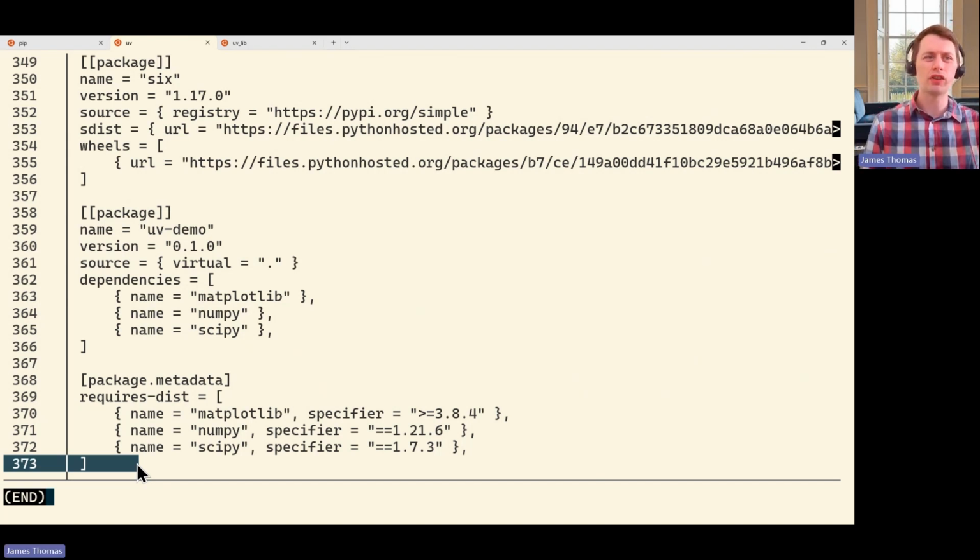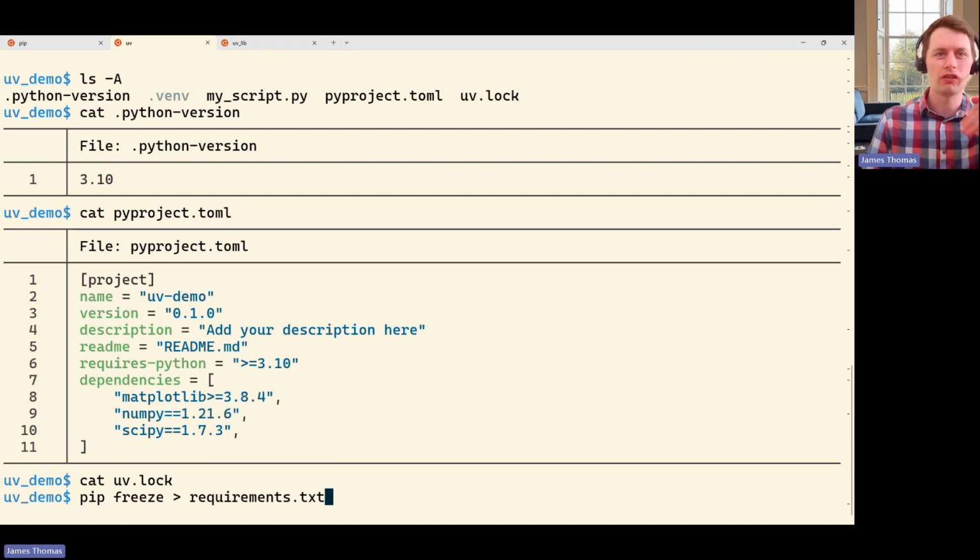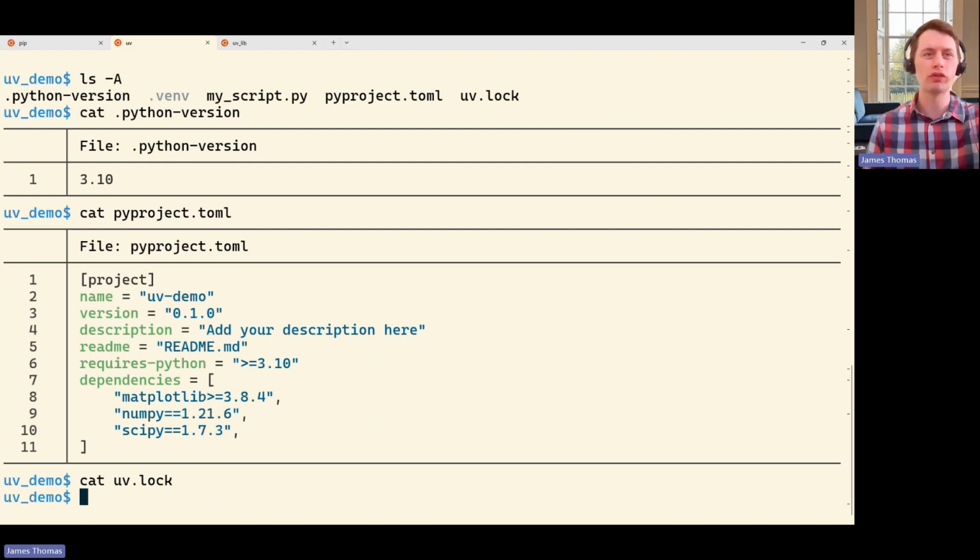This file is kind of equivalent, if you've ever used pip, and I won't type it here, but if you ever use pip freeze and save that to a requirements file, pip freeze greater than requirements.txt, the uv.lock file is effectively the same kind of output that is in that file, but it's all managed for you.